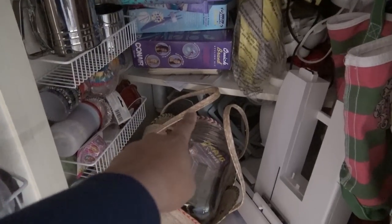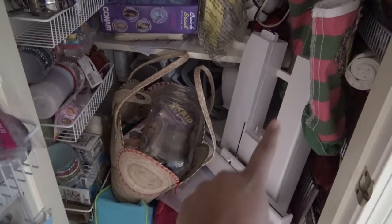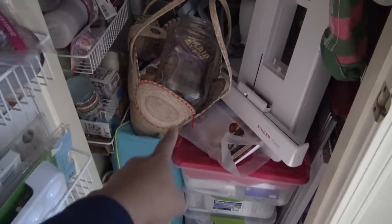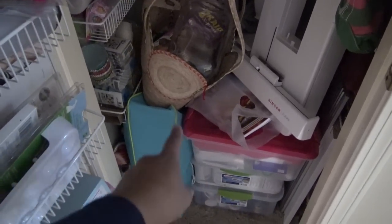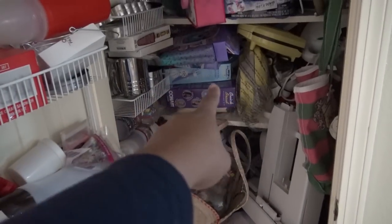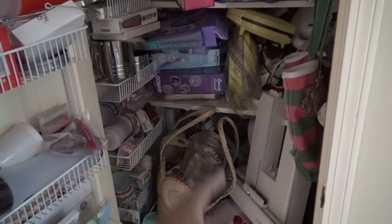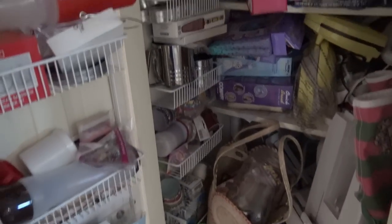There's a Serger sewing machine in the back, a Singer Futura embroidery machine — that's the big carriage for it. Underneath there's still another Cricut cake cutter behind these things. I have to get in here and arrange this better. I also have my Zojirushi bread makers in there, and all kinds of extra things. Baking stuff, tea light candles, and my sifters — I didn't even know the sifters were here. There's three of them, all in here.